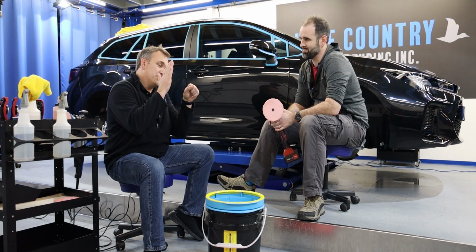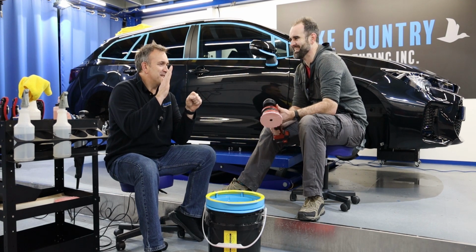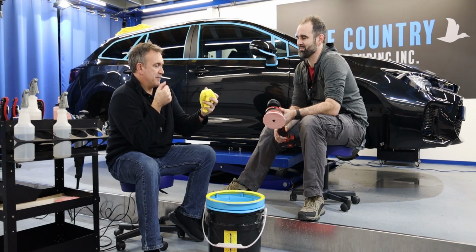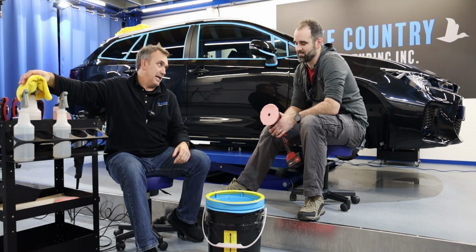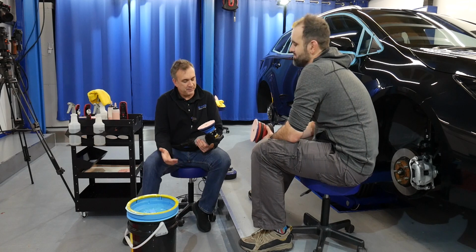Whereas a foam pad, you said you can just brush them. Some people, we talked about something that some body shops do, a little hack of a wrinkled-up microfiber cloth: run the machine on a foam pad and rub it, a little bit of abrasiveness. But none of this works on a microfiber pad. So ideally, we need some sort of cleaning system, which we have here.